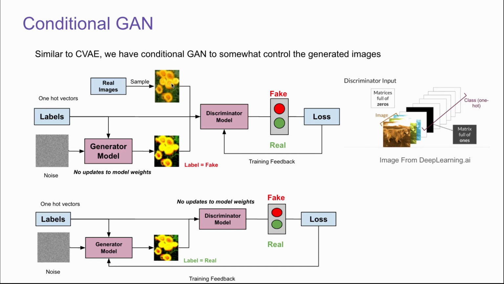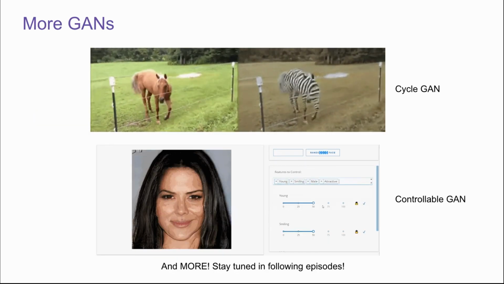If we want to use the example of sunflower drawings, we can transform the text "sunflower drawing" into a one-hot vector embedding, and we pass it into the discriminator and generator. So the discriminator training process is going to have the context of the one-hot vector. And when we train the generator, we do the same, passing the labels to the generator and discriminator, so the generator also has the context of the one-hot vectors. This is the discriminator input. We have the actual images, but then we have the matrices of one-hot vectors.